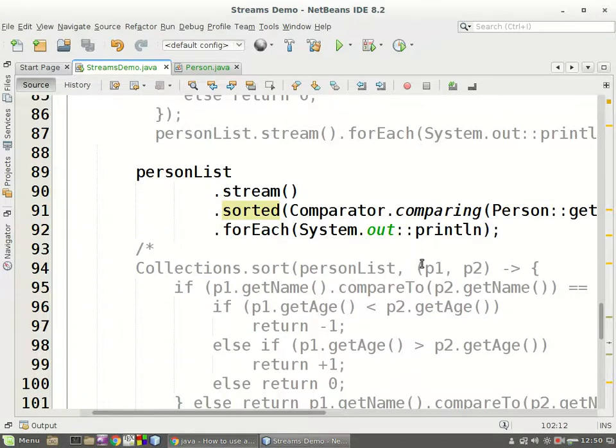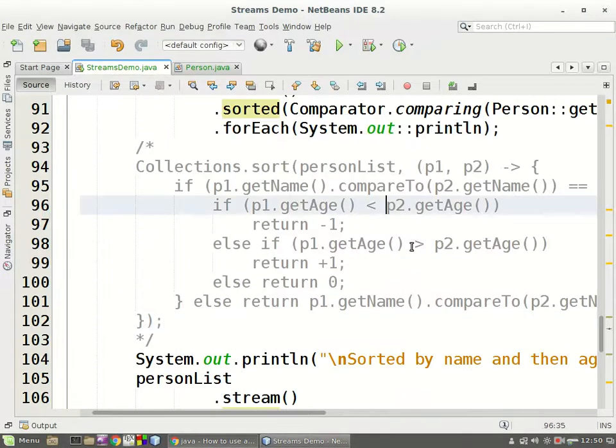However, if you look at this implementation that's commented out, and I change the requirement, I tell you that you need to sort them by their age first and then by their name, it's a small change in requirement. But this method simply needs to be rewritten in a totally different way.